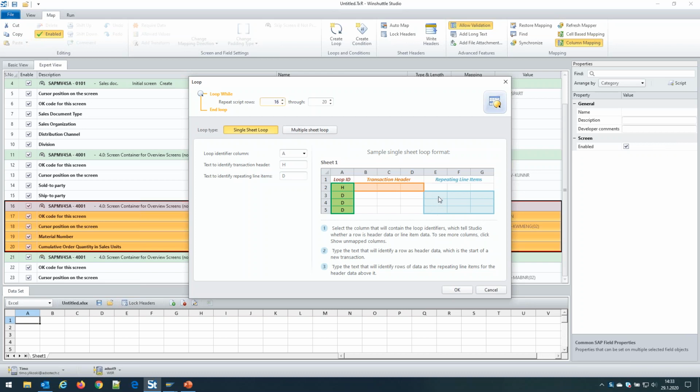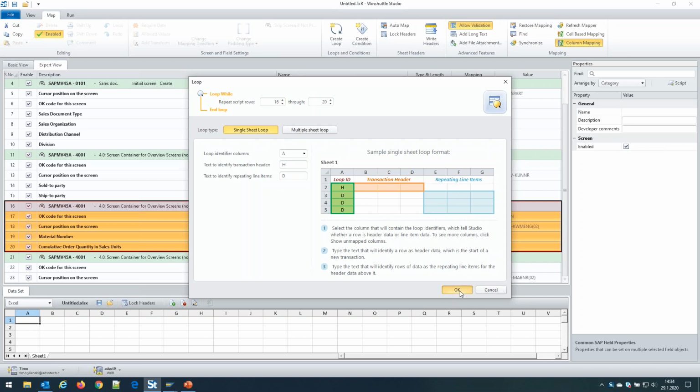This would mean that there would be 3 line items, each on their own respective Excel row. So there's going to be some empty space left here to have the line item data here. But these can also be changed, though people commonly use the H and D identifier letters.